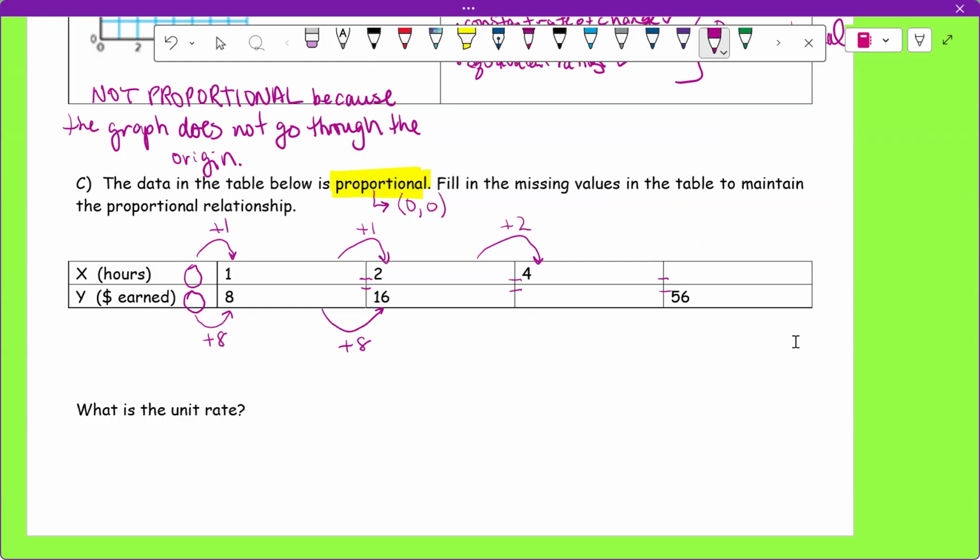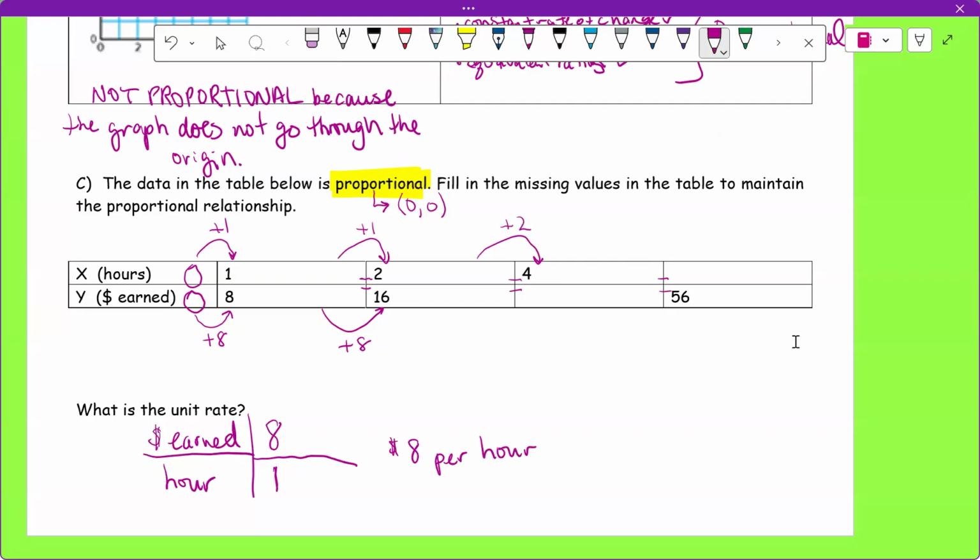So what I want you to look at is a couple of things. First, could we figure out how much somebody makes per hour? Remember, the unit rate is when we have a denominator of 1. And so we're comparing, do we say hours per money earned or money earned per hour? We say money earned per hour. So we would write our labels like this. And if we look, we have $8 earned in how many hours? 1. So this is our unit rate. So we earn $8 per hour.